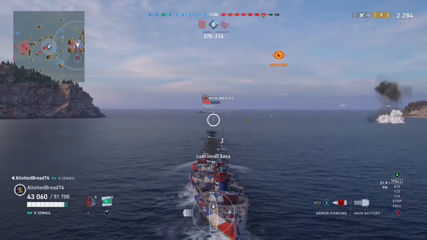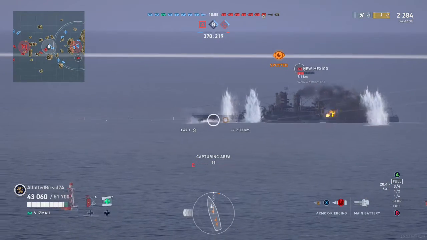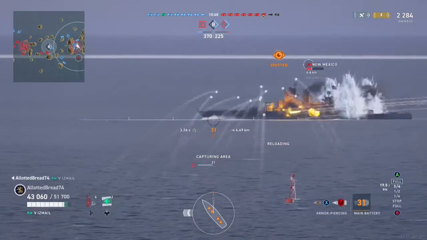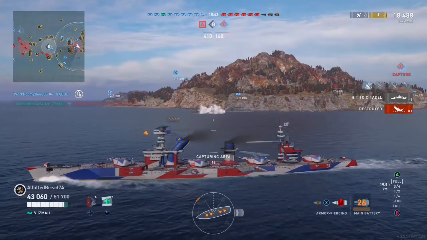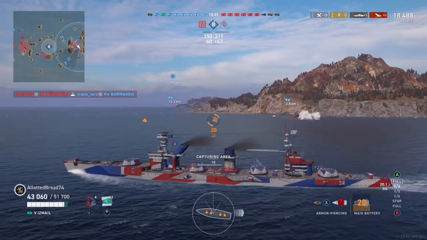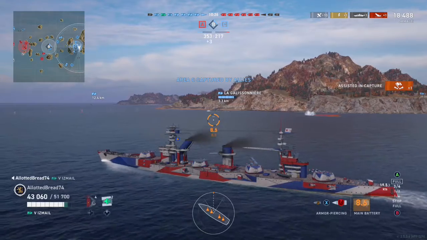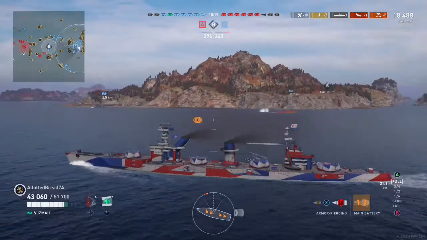So I start to turn to give this New Mexico a broadside. Yeah, so I got all my guns on target to make sure that he couldn't shoot me back, and I get the shot off here. Citadel, dead. That is how you do it with the Izmail. It's a ship like the Colorado. If you have played the Colorado before, you play the Izmail almost the same. You turn in or out, whichever way your guns are facing, because these guns don't traverse well, so you want to keep them on one side of your ship.